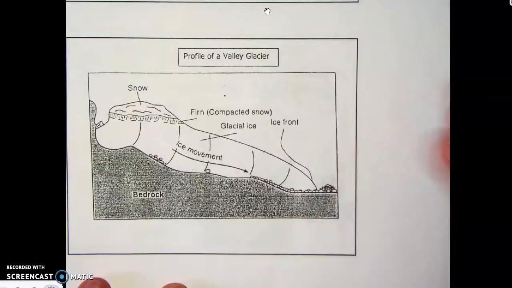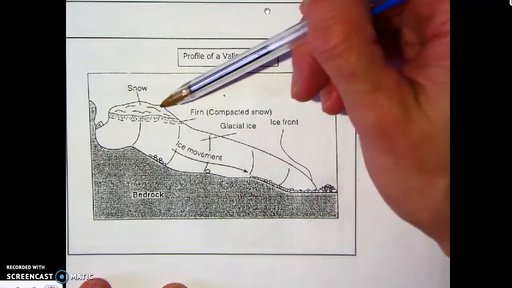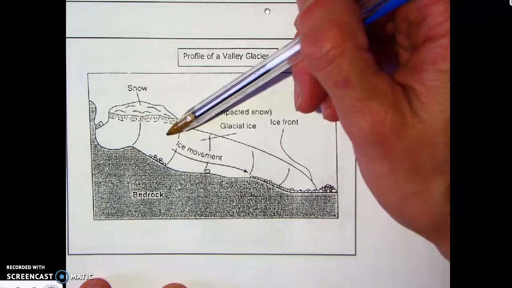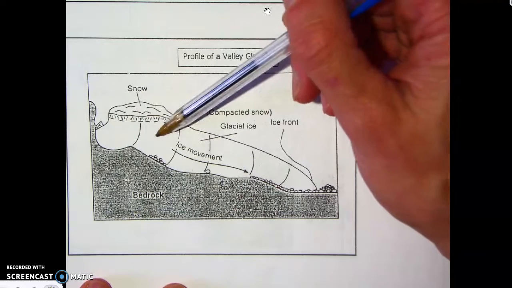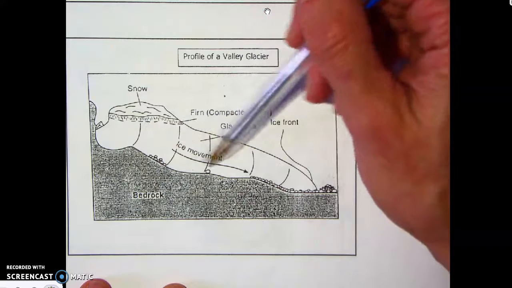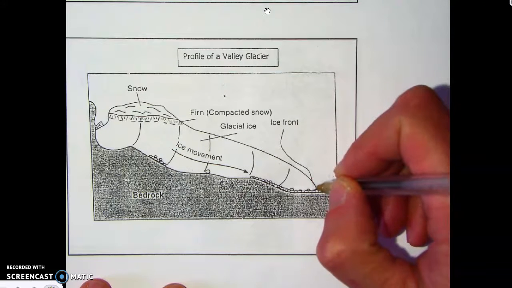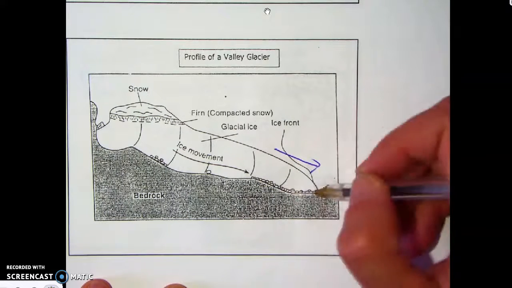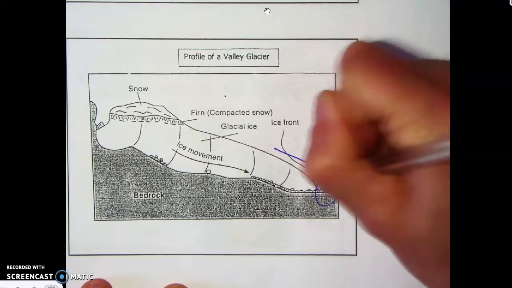And I think if we come down to this diagram, we can explain the terminal moraine pretty well. So we have snow getting compacted. Eventually that snow compacts and becomes glacial ice. So again, we're not really talking about liquid water freezing usually. I mean, there's probably some of that, but it's mostly snow getting compacted. Eventually it starts flowing downhill because of gravity. And then where the ice is pushing, this whole thing is moving forward, it's acting like a bulldozer, it's scraping the ground, and over here we have what's called terminal moraine.